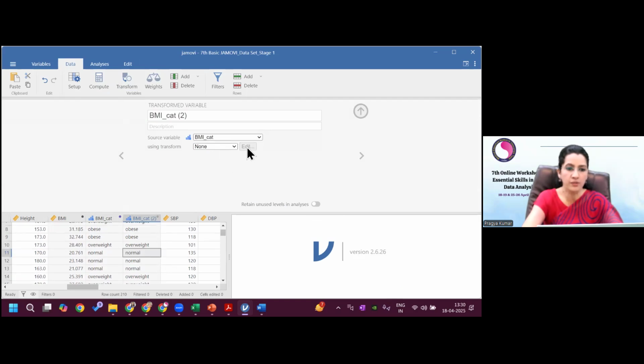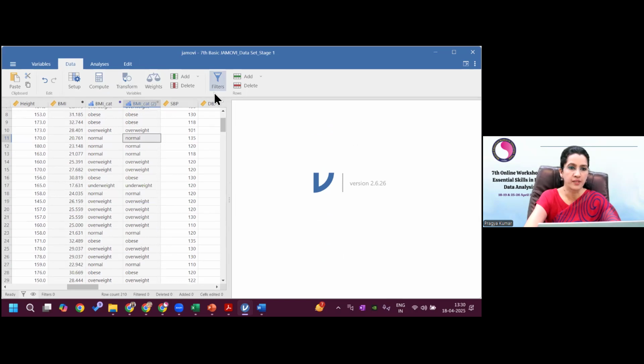So you can use this option of edit to edit this. So this was regarding the transform option. Transform option is when you want to make a categorical variable out of a continuous variable, you give a formula or a condition to it and transform the variable, and you can edit the option also.